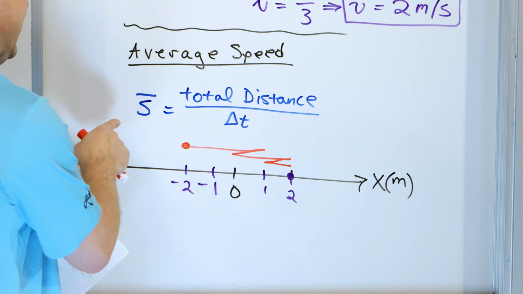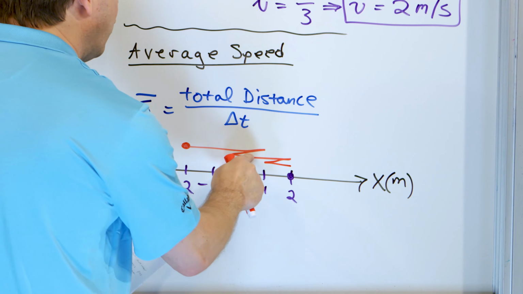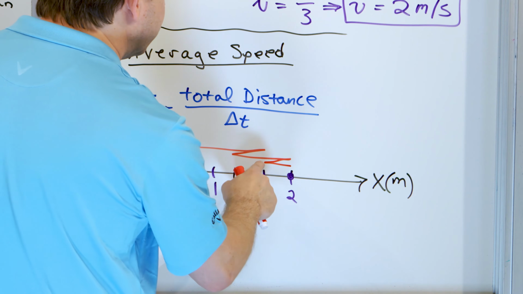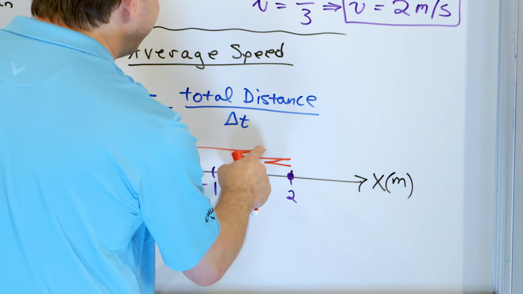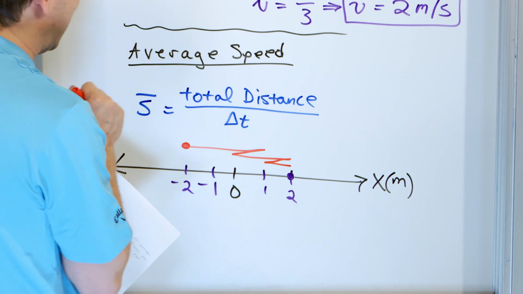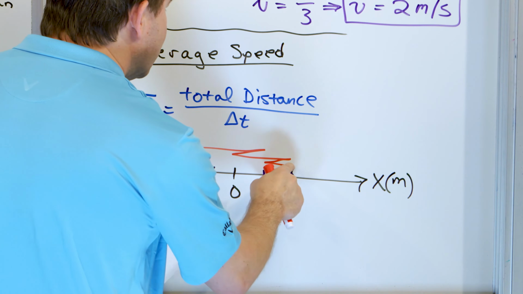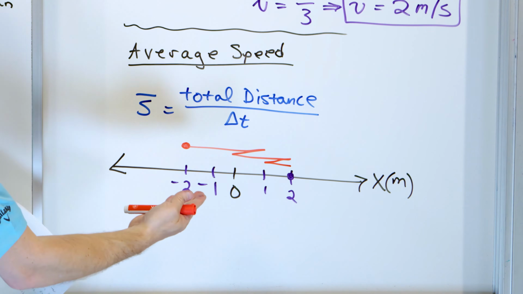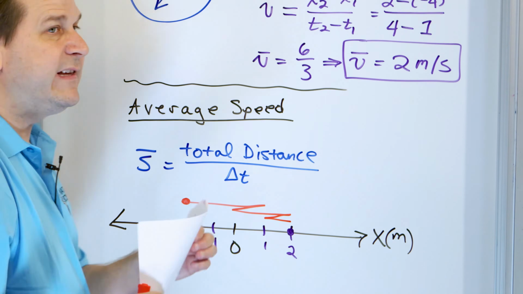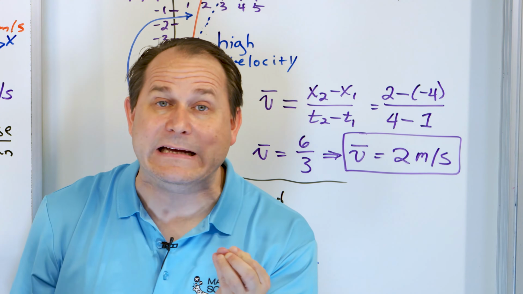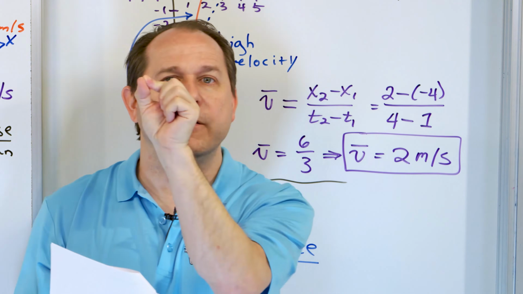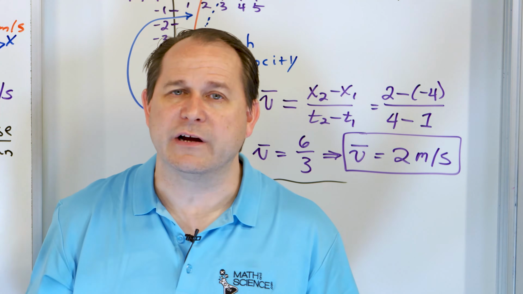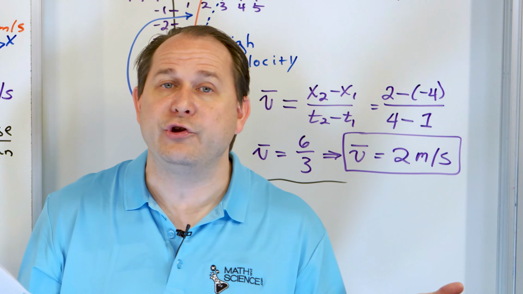So the speed would take into account the total distance of all the zigzags if you backtrack on yourself. So this is like 1 meter, 2 meters, 3 meters, 4 meters, 5 meters, 6 meters, 7 meters. That's like 8 meters, right? Let's do it again. 1, 2, 3, 4, 5, 6, 7, 8. That's 8 meters. So however many seconds it took, when you calculate the speed, you would be counting all of the backtracking that you're doing on yourself, and it's 8 meters, right? And however long it took, that would be the speed, because that's how far you went over that time.